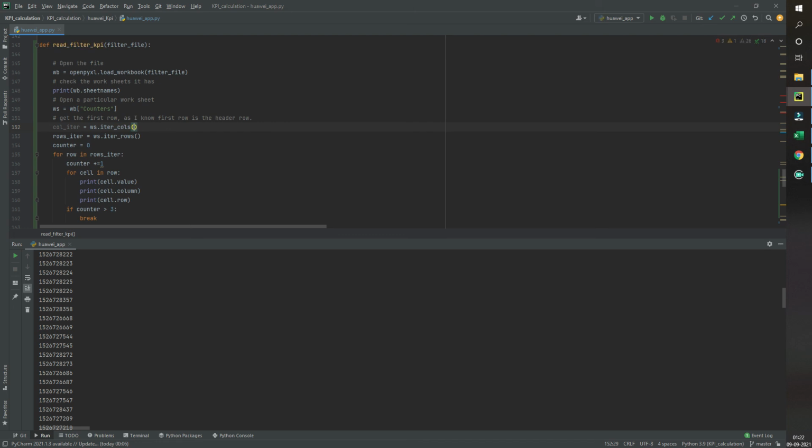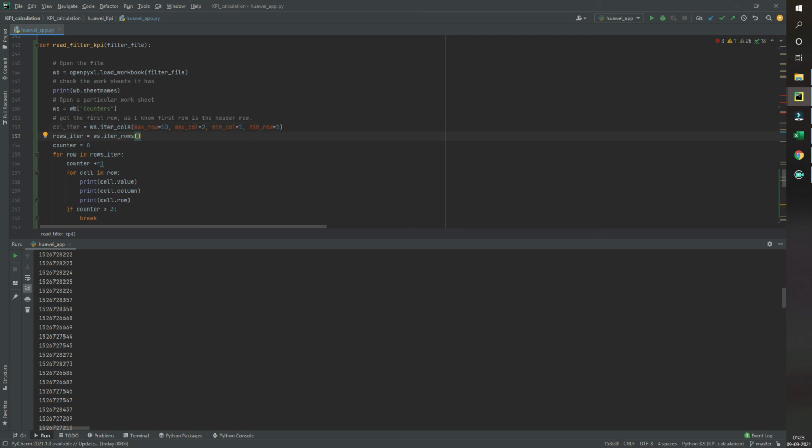Here you can provide max row, some value, max column, some value, minimum column 1, minimum row 1. So you can also provide these things.